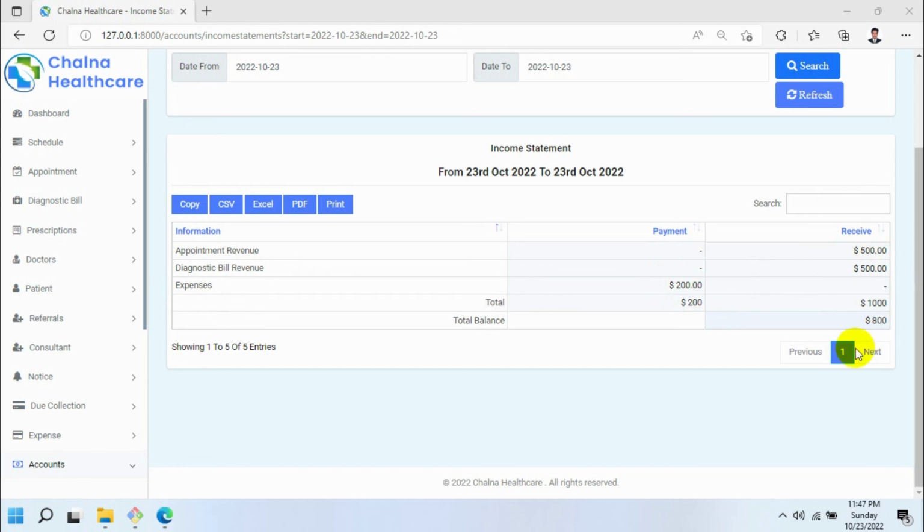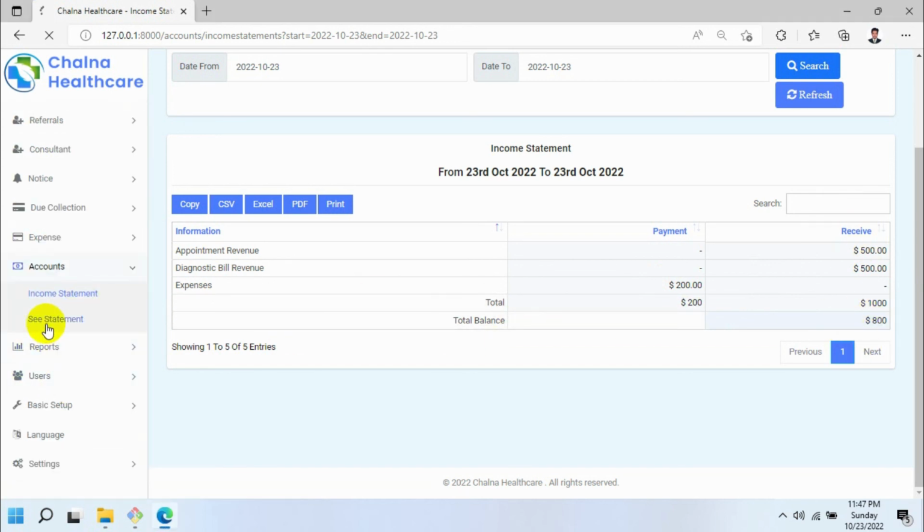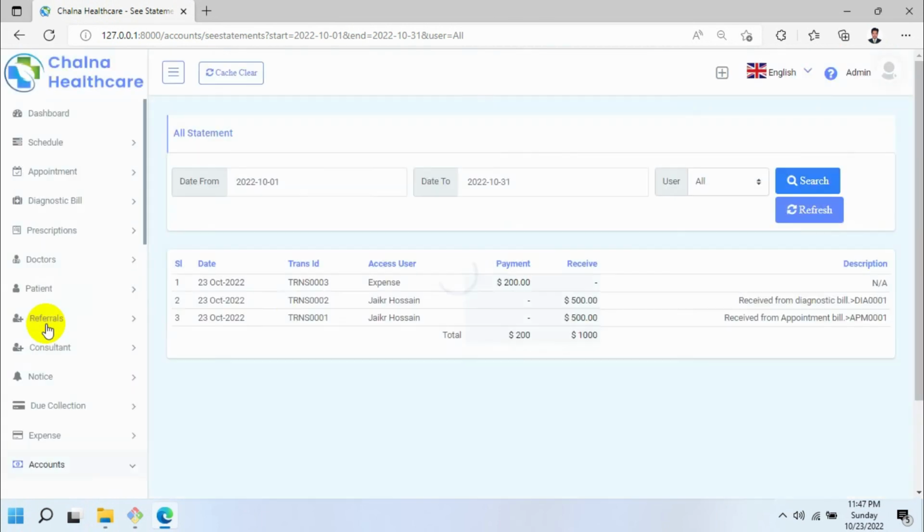So total overall balance. And this one the statement. If we see the statement, so transaction expense 200 taka and transaction receipt 500 taka, total 1000 taka. From description, receipt from diagnosis bill, receipt from appointment bill.